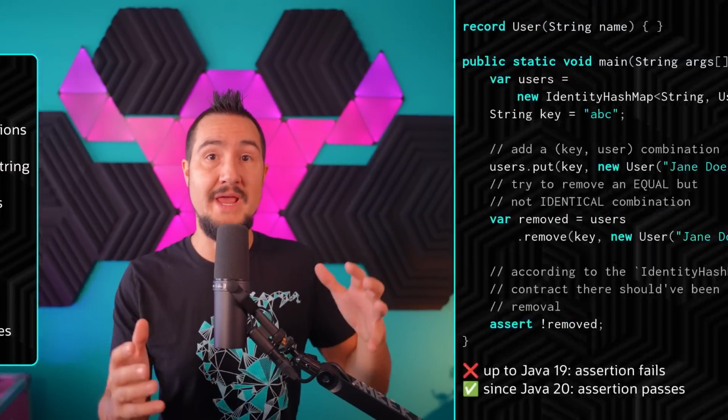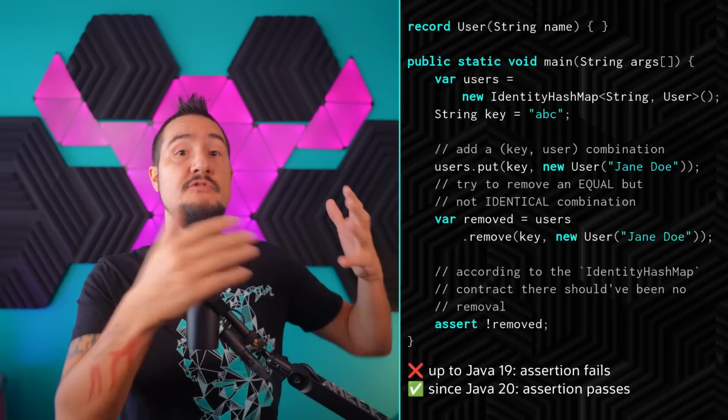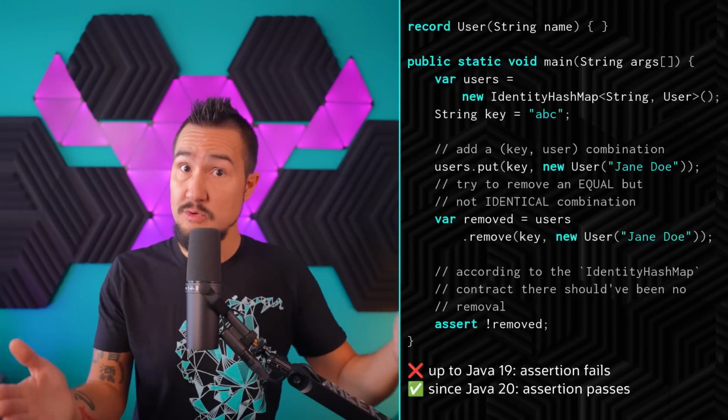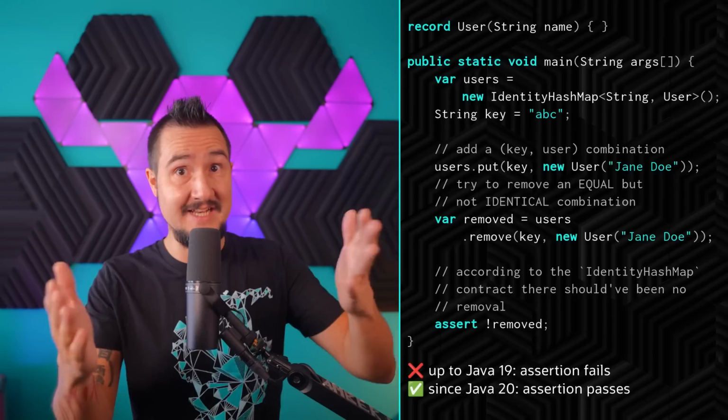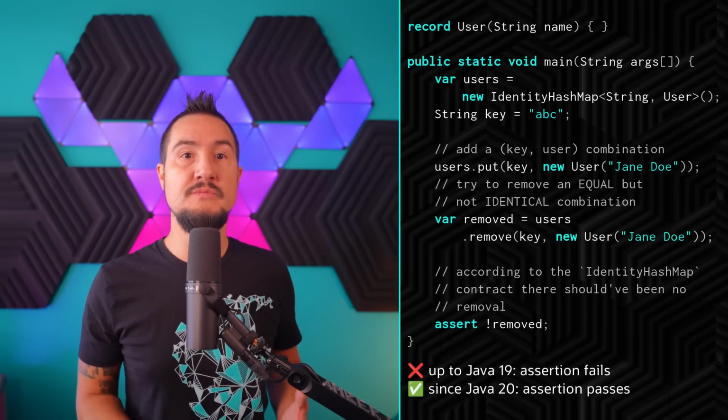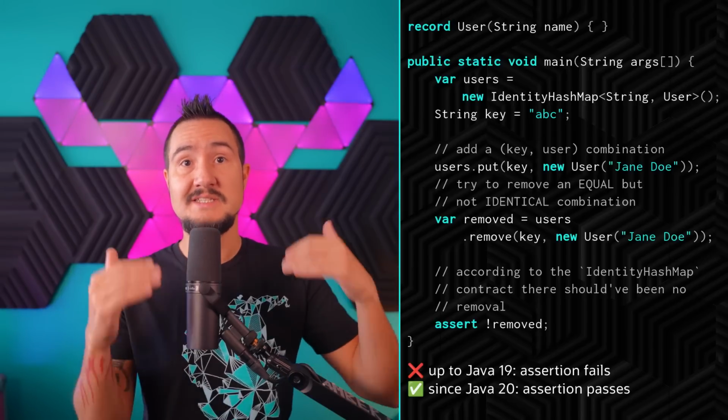The other change concerns IdentityHashMap. Its methods remove(key, value) and replace(key, value, newValue) erroneously compared value arguments to the values in the map with equals, even though it's the IdentityHashMap. So that's been fixed, which might mean that code now removes and replaces fewer elements than it used to.